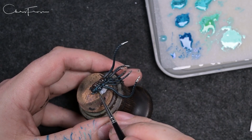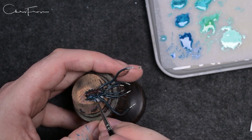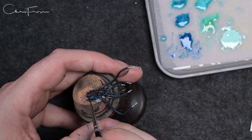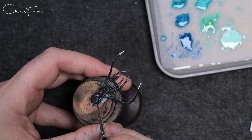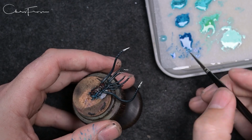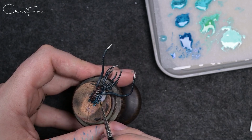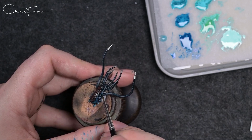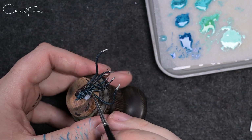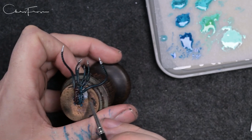However, he does have a lot of tentacles, so we can help draw the focus to where the head should be by using the tentacles. So we're going to use a little bit of the tentacle lines to keep the top of the tentacles nice and bright and highlighted quite high, to help draw attention to the center of the face. It'd be quite nice to see somebody paint this one to a different color scheme than the one I'm doing, to see how much differentiation we can get on the face.